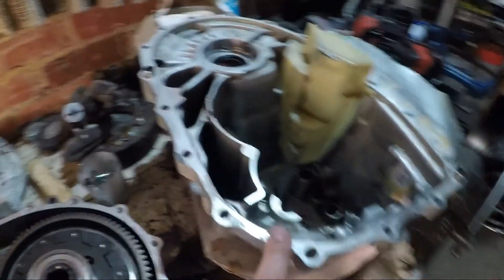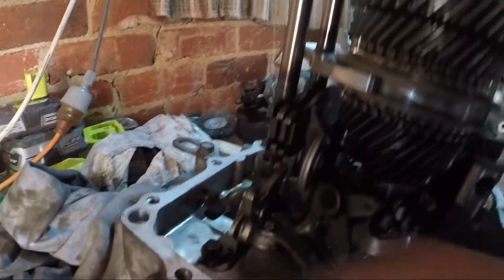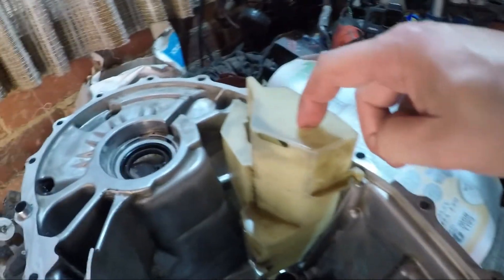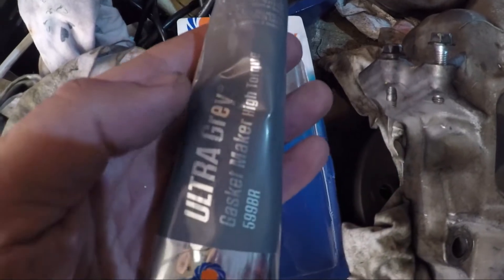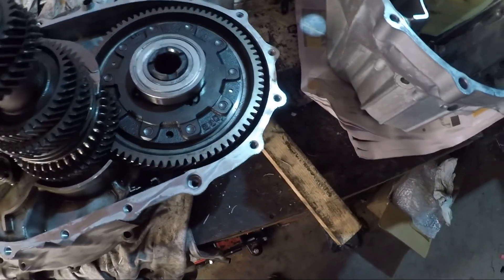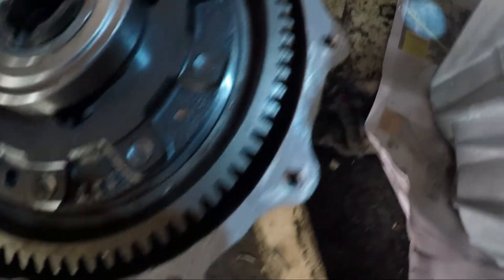I've given this a quick paint up, and I'll put this on and then paint the other side to make it look a bit prettier. I've done up the reverse gear lockout. I think I've got to make sure this points in the right direction — I'm not sure which direction that points in. The little tray is back in. I don't have any Honda Bond, but I've got this stuff which is supposed to be the next best thing. I'm going to smear some of that around here. I've given this a clean off and I'll just smear it on there, then we'll sandwich it together.